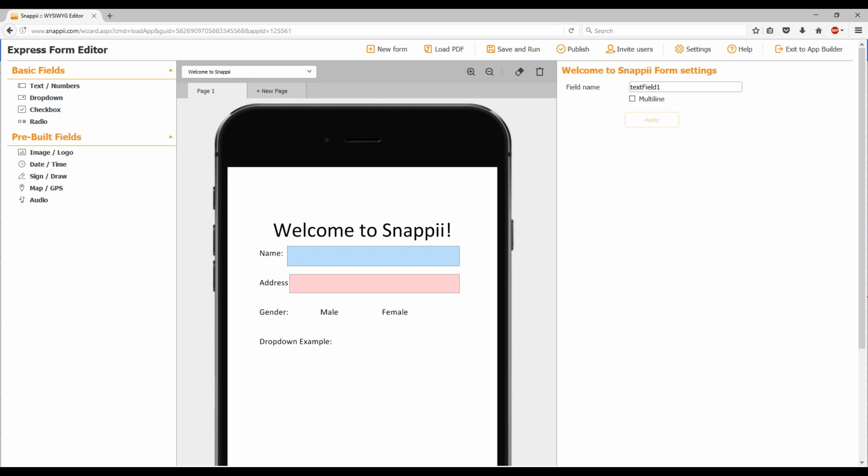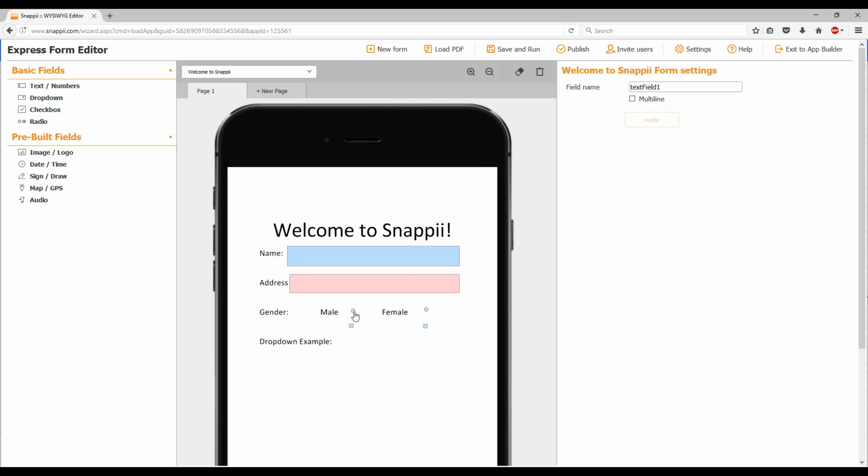So for gender, it's going to be one or the other, right? You can't be both. So I would probably go with a radio button. Cool thing about radio buttons is if they're on the same axis, the system will automatically know that it can only be one or the other, not both. If you wanted to have both though, say for some reason you were both a male and a female, you would just put checkboxes here and it'll allow you to click both of these selections. So you'll see them show up on the final report as both of them selected.